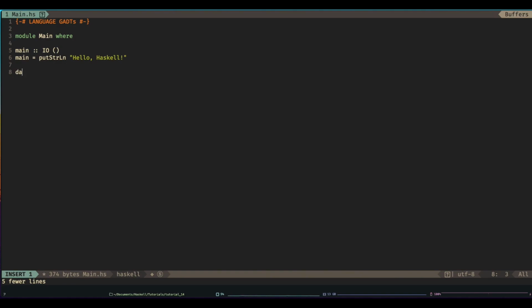So for example, maybe I'm defining an interpreter, but this time I have a parameter A, which is the return type.